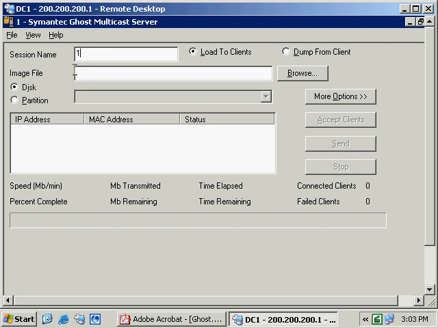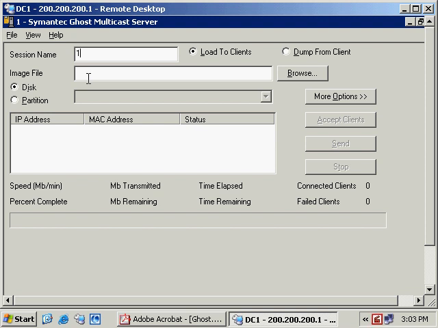You can have Ghost simultaneously give different images to different kinds of clients. So each kind of client needs a certain image, and the session number is the one that identifies a session with the Ghost server. For example, if on clients 1, 2, and 3, you're installing Windows XP Professional, and on clients 4, 5, and 6, you're installing Windows 2000 Professional, make sure you give session number 1 to the clients that are going to get Windows XP, and session number 2 to another client.